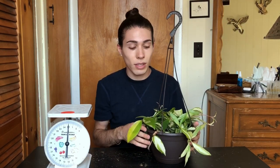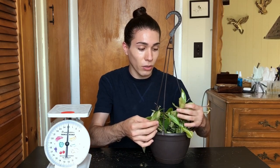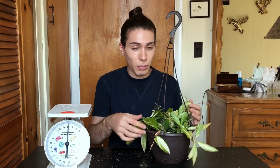So I think that this method is better than tearing apart your pot, and it saves you time, it saves the plant from having to go through a lot of stress, and it allows the plant to basically start growing and get back into active growth once it is dry and on a regular water regime.